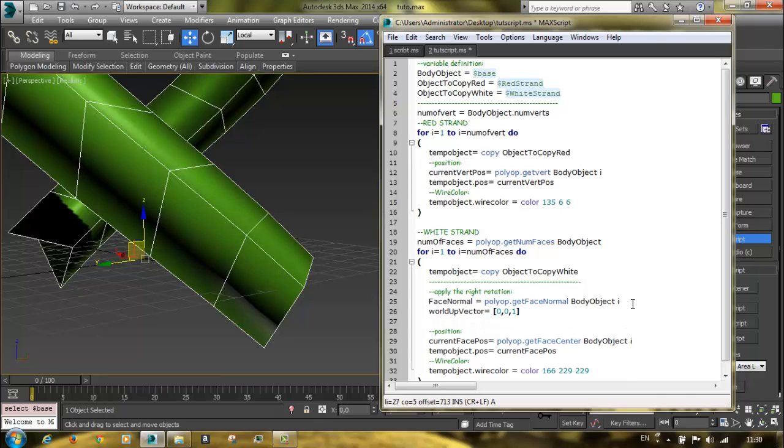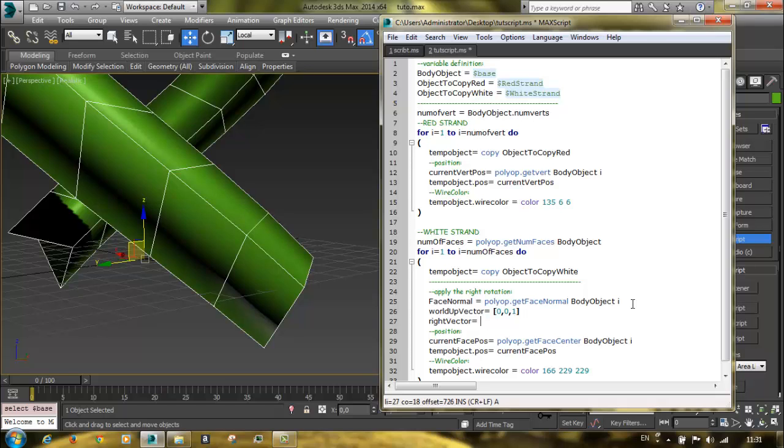After this we create another one, which is the right vector. The right vector will be the cross product of the world vector and our face normal, and after we do this cross product, we normalize it.